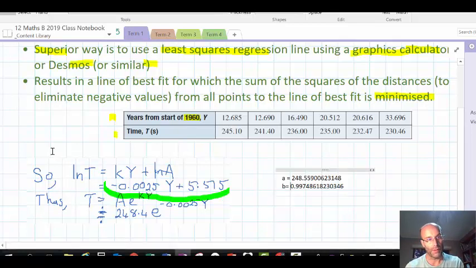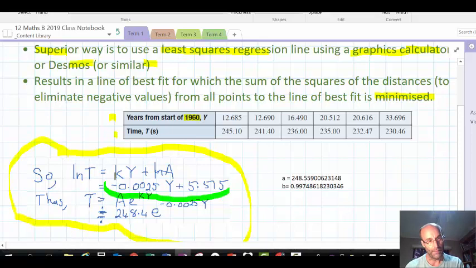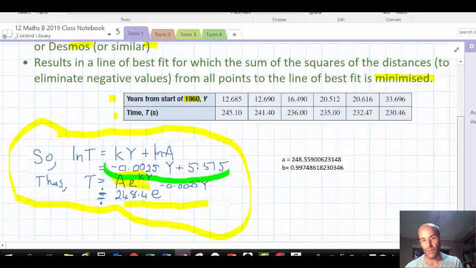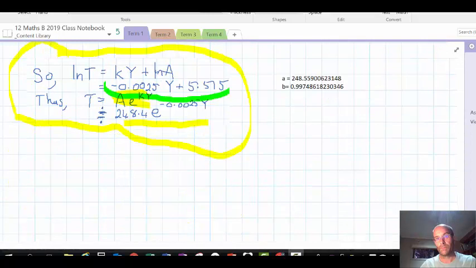Okay, we want to compare it ultimately to what we got in the previous video. You might remember that you can see I've pasted there. You might remember this. Hopefully you do. That's what we got using the by eye method, and we want to convert it into this form here, and it's in the a b to the x form. So then we want to be able to compare the regression result with the other result. So this is an important step I'm about to show you using our values.